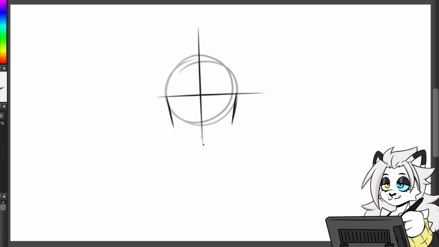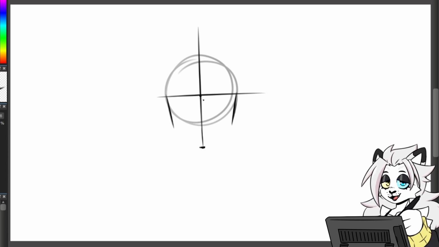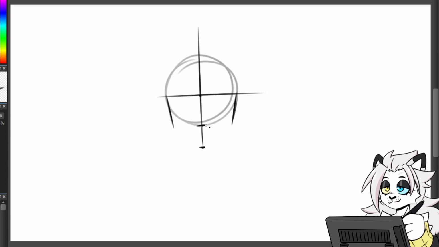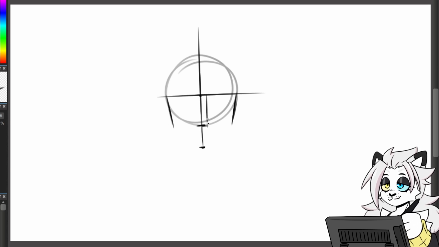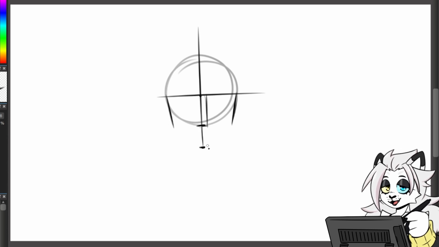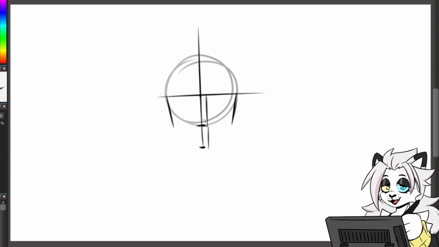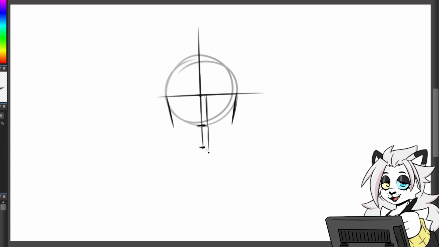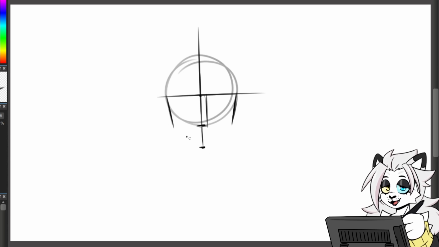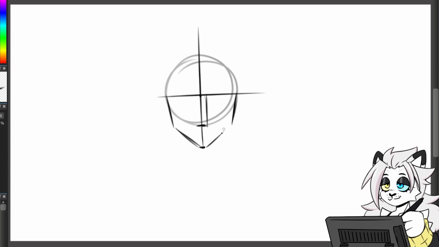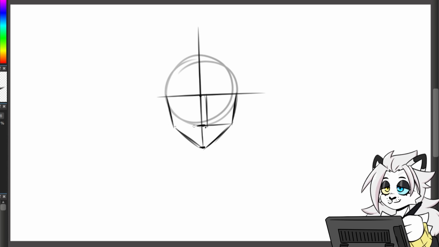Then, about this length, from the center of the circle to the bottom of the circle, you're going to drop down again, another little line, and then you're going to connect these little edges that have started at the bottom of the circle down there.